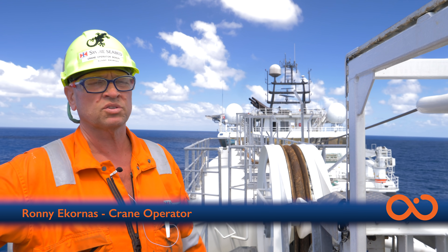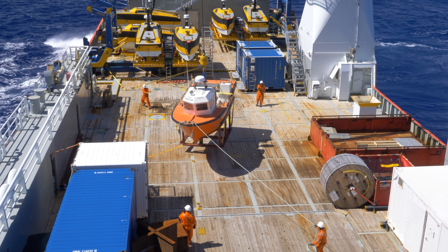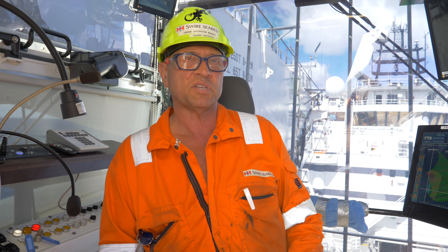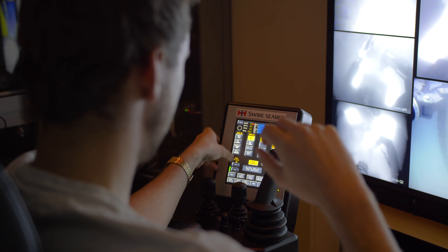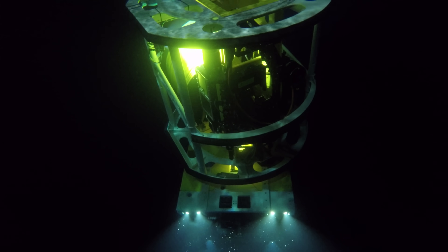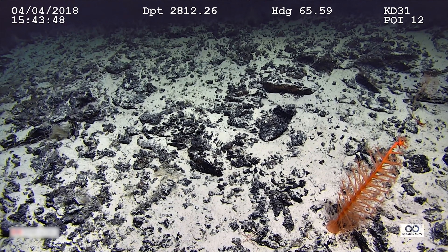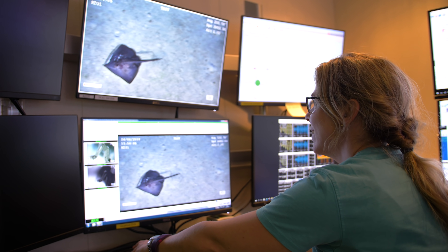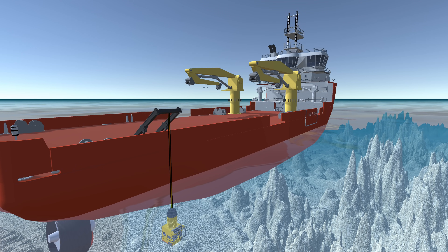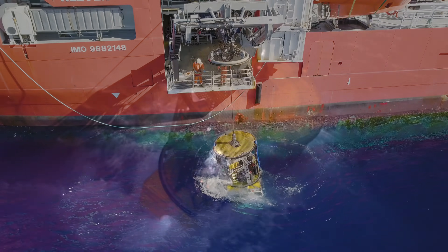This crane you see here is a 250-tonne offshore crane. It can be used for subsea lifts, ship-to-ship transfers, personnel lifts, and internal lifts, and can go down to about 3,000 meters depth to bring up heavy equipment. The ROV has a range of cameras around the sub — the main camera we use is the high definition camera, which gives us a crystal clear picture. One of the big problems we face subsea is the lack of light. Working at 3,000, 4,000, or even up to 6,000 meters, it's very difficult to obtain high quality pictures. So we have LED lights positioned along with the HD camera to give us incredible high definition picture and video to send to our survey department and clients on shore. Once the mission is finished, we fly the ROV, dock it back into the TMS, and using the winch bring the whole system back up to the surface and land it back inside the ROV hangar.